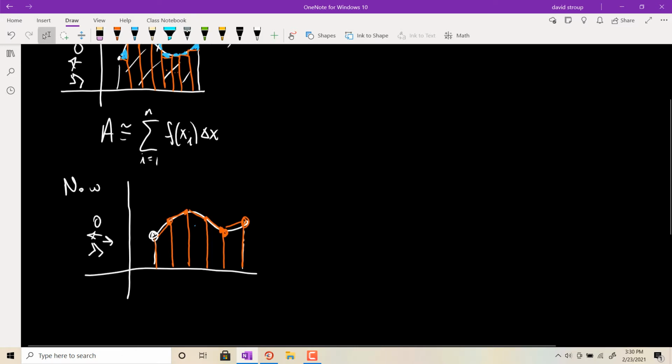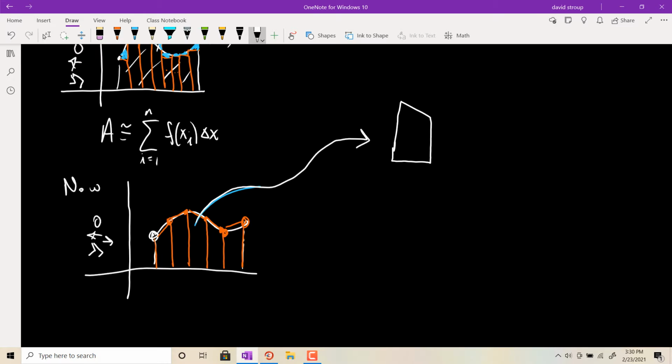Okay, so how are we going to pull this off? Well, in this case, we need a new formula for the area of a trapezoid. And if you've forgotten, the area of a trapezoid is basically 1/2 height 1 plus height 2. So let me extract one of these trapezoids and take a look here. The traditional formula you learn in geometry for a trapezoid, you'll have this height A, this height B, and then the base H, and then the area will be H over 2 times A plus B.